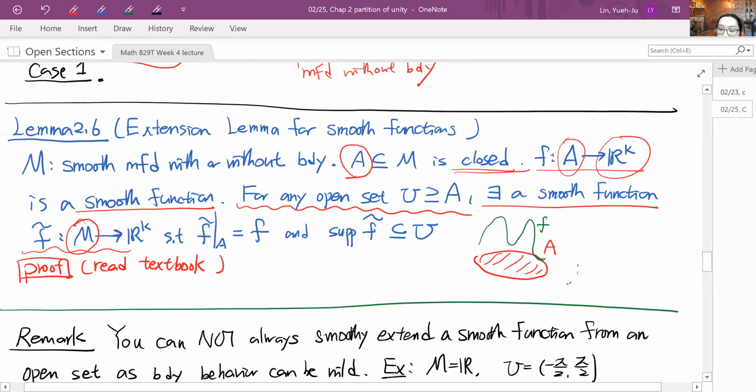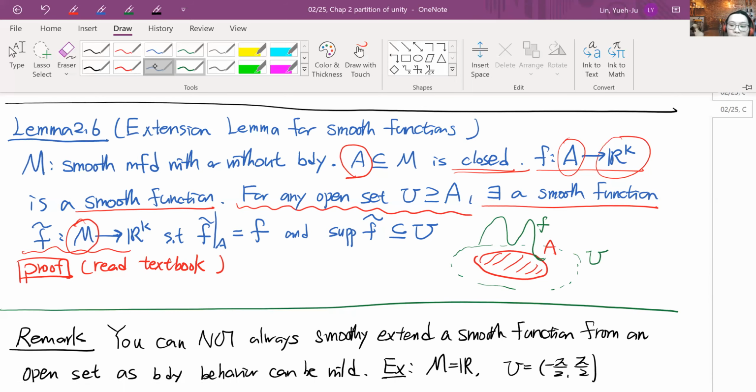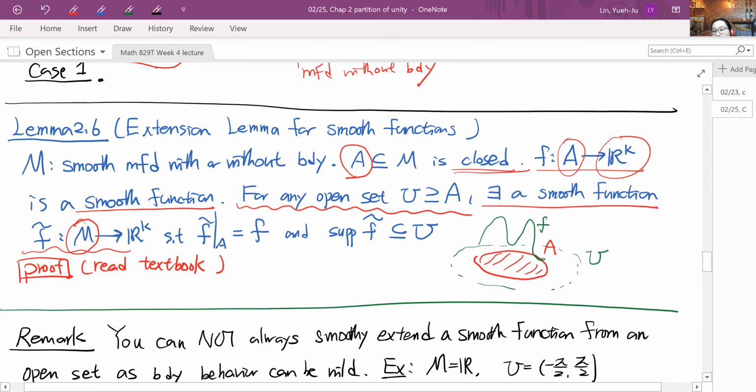And you say, okay, I just find some bigger open set U, right? Then it tells me that I can actually find a smooth map globally, right? Your manifold might be larger, M here, right? You can find a smooth map, maybe like 0 outside, right? But inside you can do some patching, right? So it's 0 outside U because we want the support to be in it.